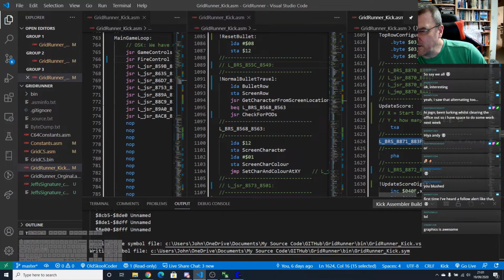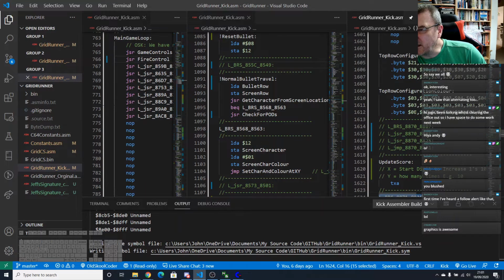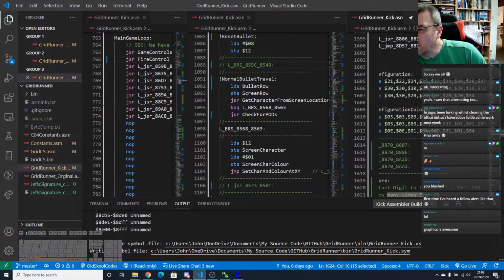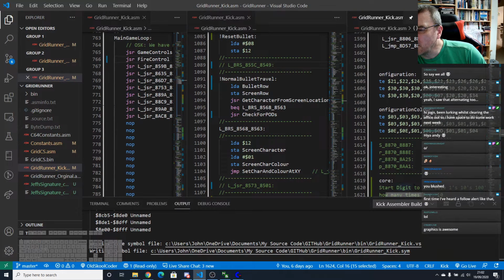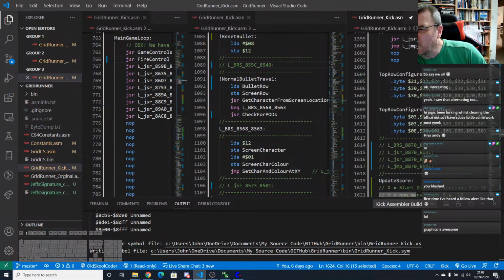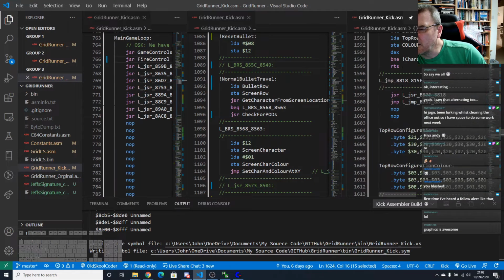Right, we're looking for 207188. That's in the middle of that data.